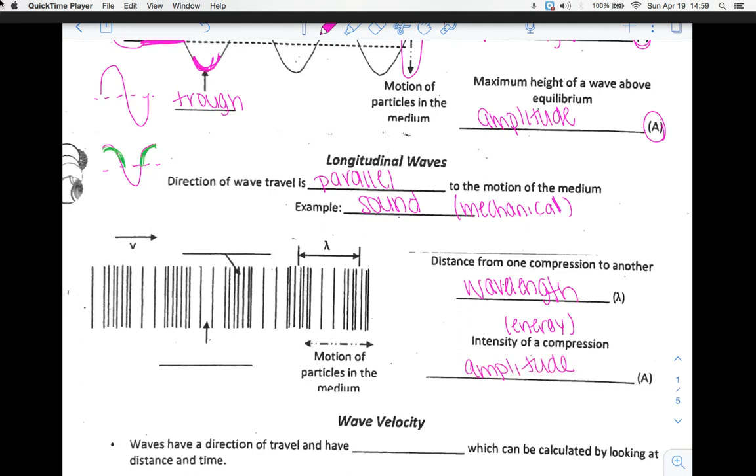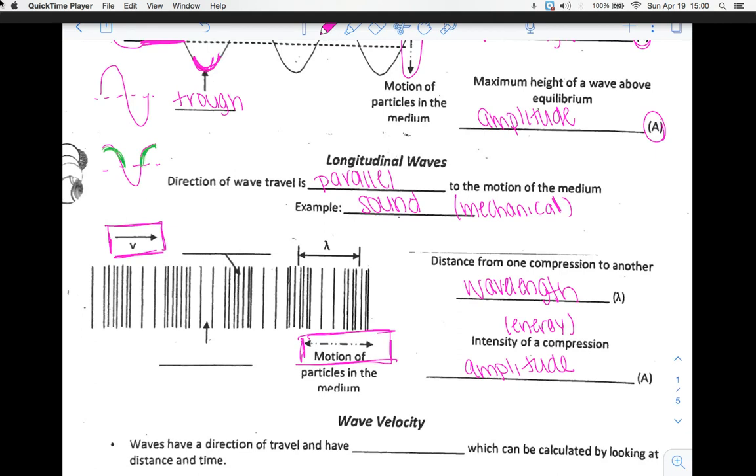When you look at this wave here, they show you that your wave is traveling to the right. It won't always be. It could be traveling to the left. It just depends on what the problem tells you. Again, you see that your motion is going horizontally. So again, I encourage you to check out that video of the difference between the transverse and longitudinal waves. That's not something I can physically show you through this static picture here. So make sure you go and look so that you can see the exact direction that you have in these particles. In a longitudinal wave, if you notice, the lines are not just drawn randomly. It's not drawn just to look like a barcode or anything like that.